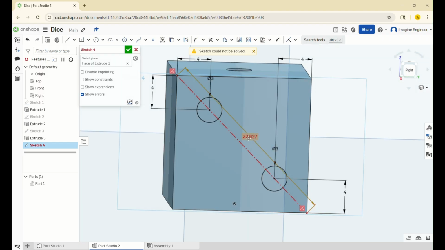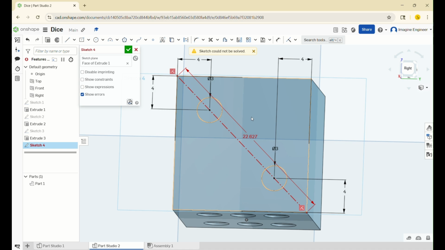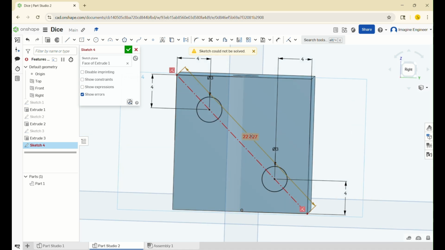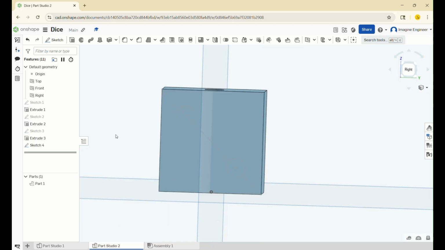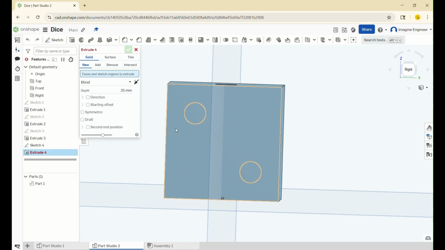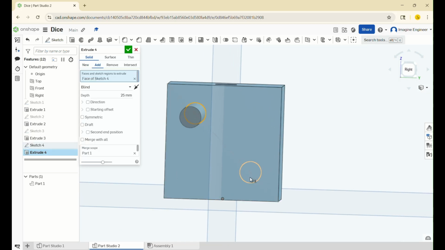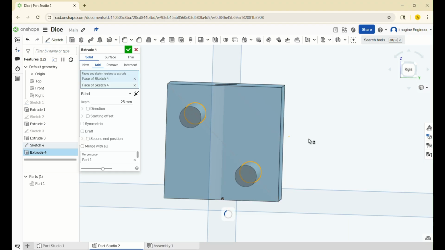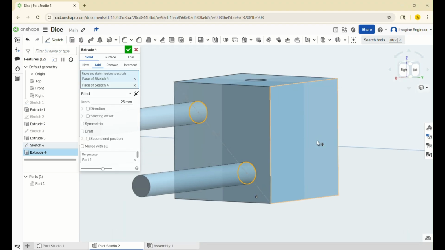Right now, it's red, and earlier it was also red because the length is already determined. So by giving it another length, it's essentially over constrained. But when we delete it, it's alright. Anyway, so let's extrude this. So now the circle is not in halves anymore.